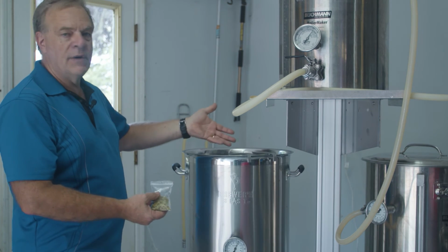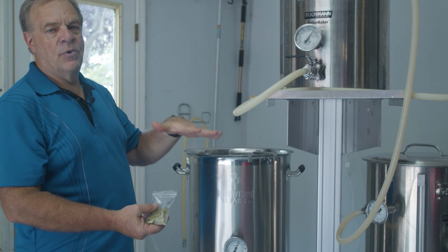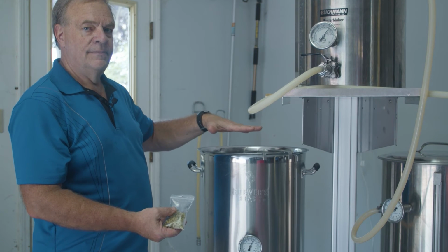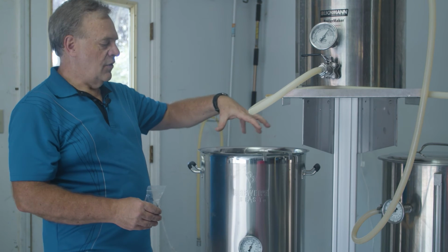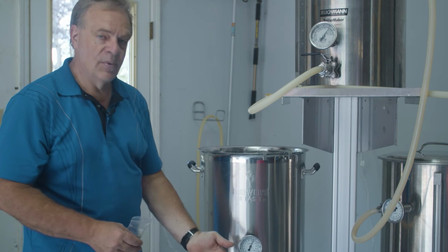During that hour, we'll drive off a gallon of water. This 6 3/4 gallons will go down to 5 3/4, if not 5 1/2. And then our boil step will be done. Near the end of the boil, we put in some other ingredients to help coagulate and bring all the solids together. But essentially, we have to boil for the hour, and then we come out.